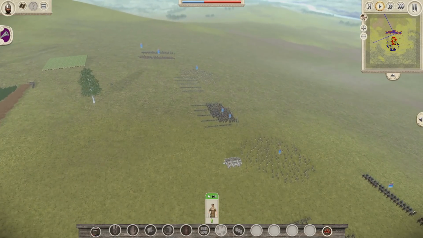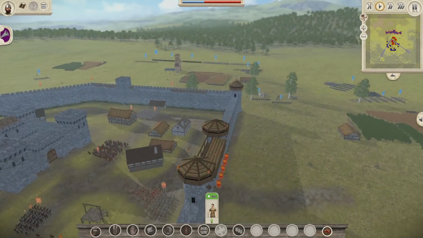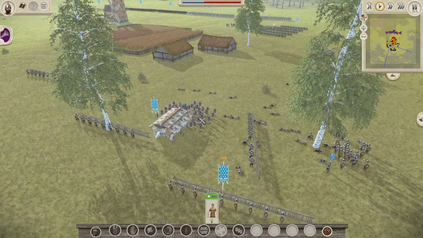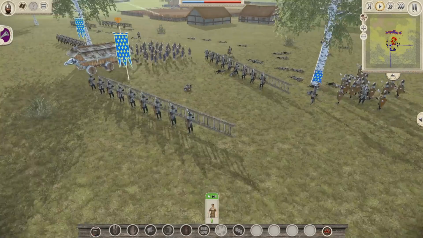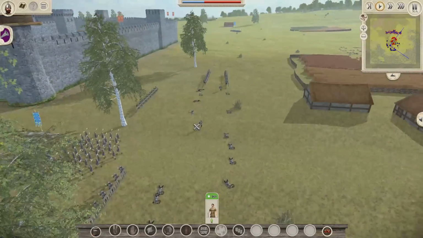You know what? England might actually be able to hold out here if it's just one power. I don't know, the ram's slowly moving round. They've taken a lot of losses on this unit here. That's not good for France. And they are slowly figuring it out. I think it's the trees that are slowing them down.